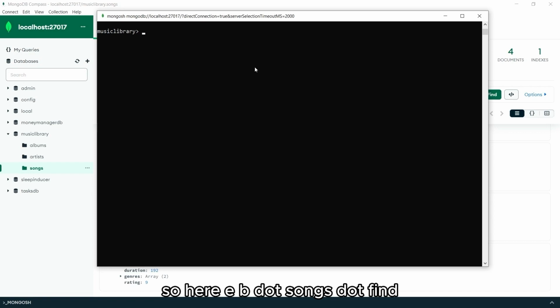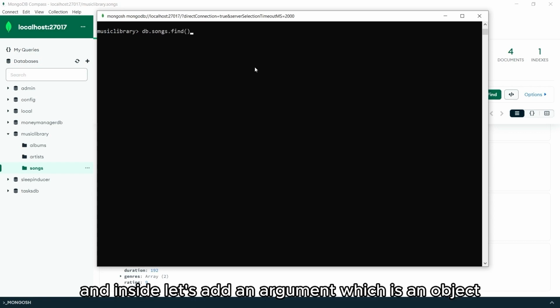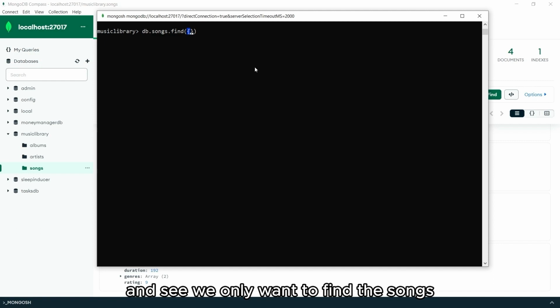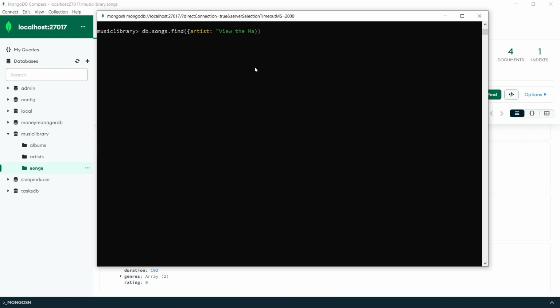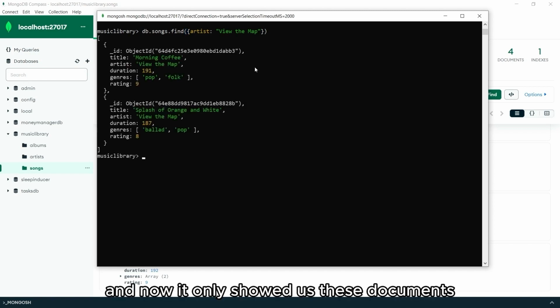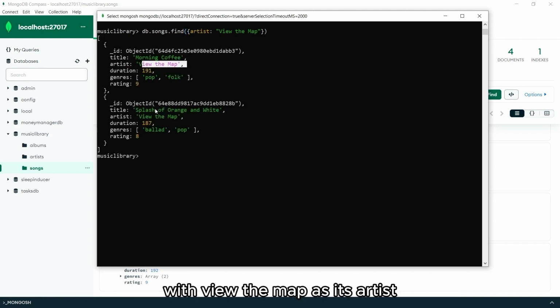So here, db.songs.find, and inside, let's add an argument, which is an object, and say we only want to find the songs that view the map is the artist. So let's put that inside, artist, view the map. And now it only showed us these documents with view the map as its artist.